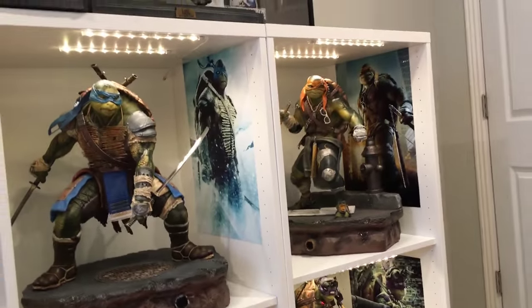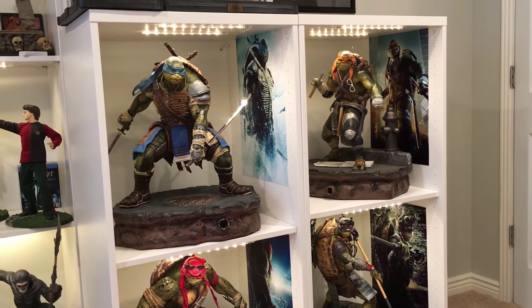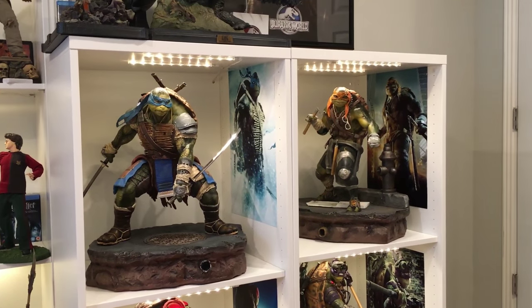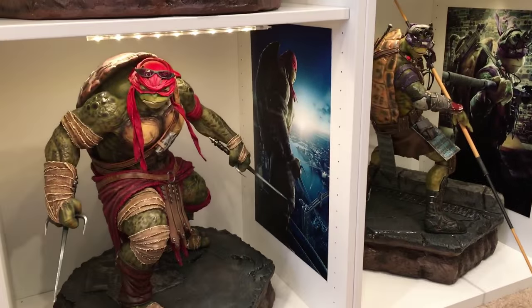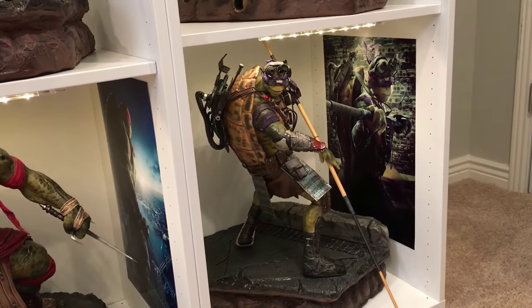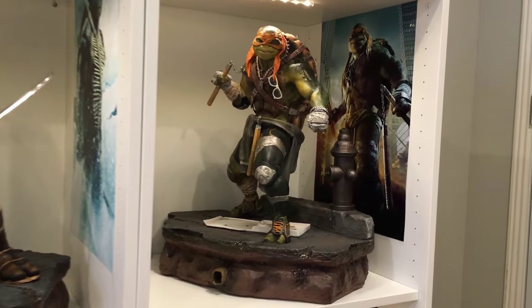They each have their poster. They look absolutely incredible like this. I really like this setup. I like how I have the posters of each turtle. The posters are very high quality. I've really been enjoying them, and I'm very happy to finally get Mikey.